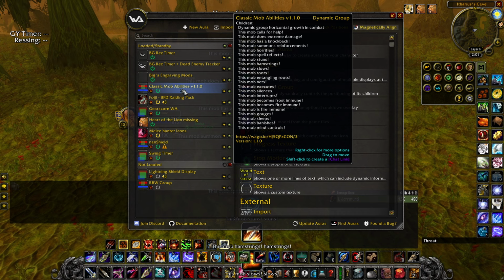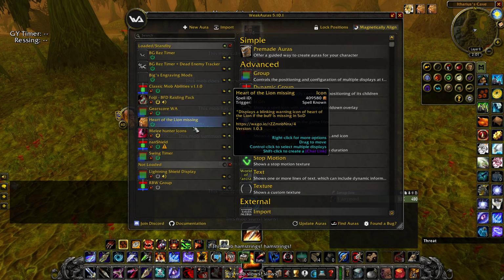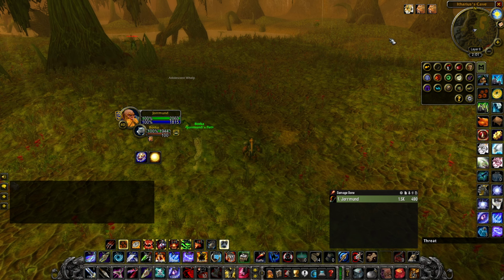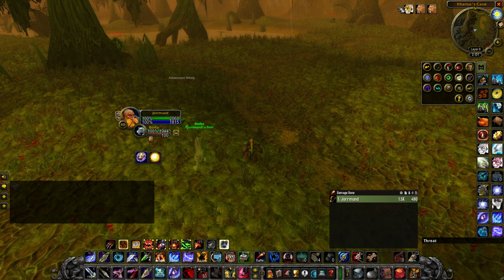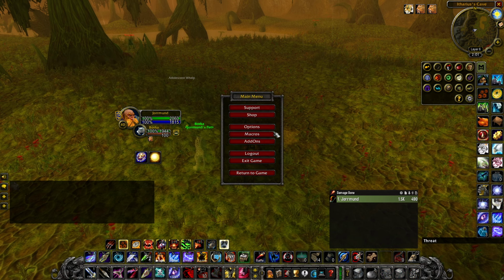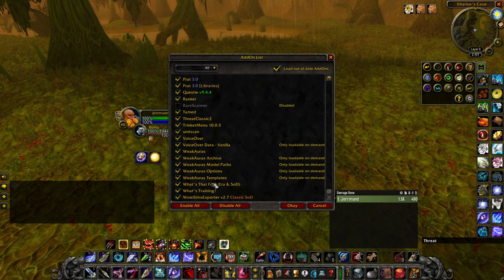Classic mob abilities tells you what kind of abilities they have. Like if a mob can banish, it will tell you up here at the top of the screen. Well, yeah, stuff like that. There is an ocean of different WeakAuras you can download. Let's get back to add-ons.